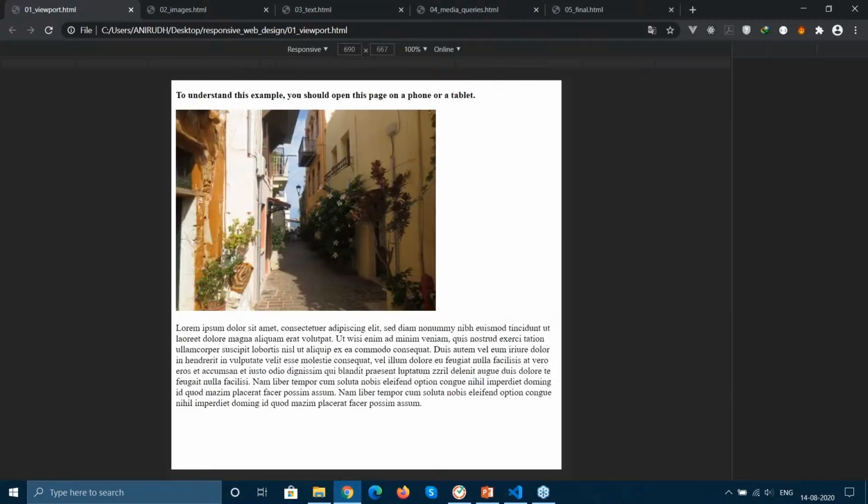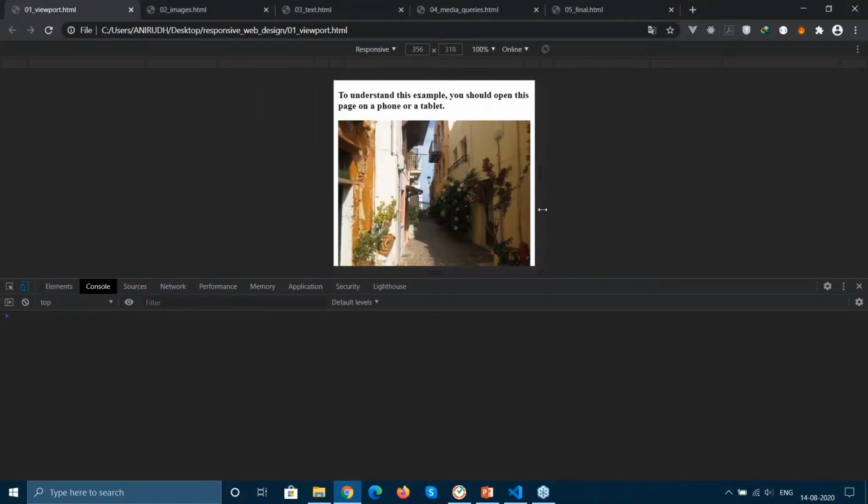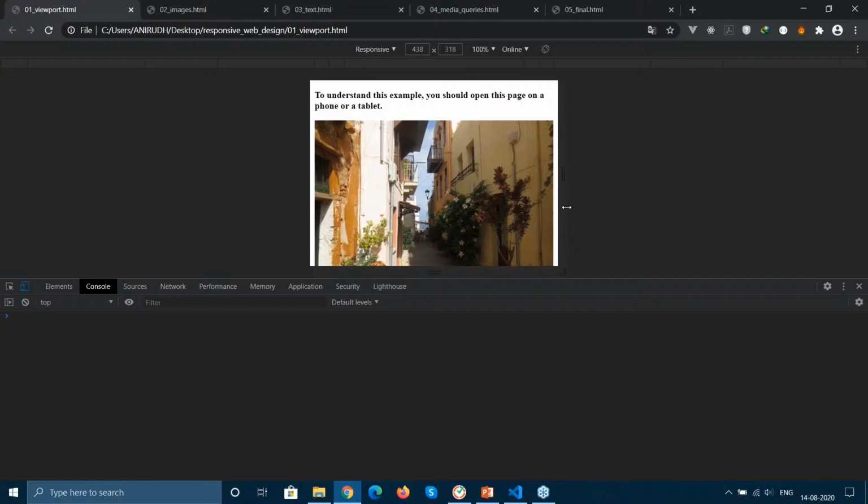What I've done is I've opened up my Chrome web browser, and inside my Chrome web browser, I've opened up the developer tools. Inside it, I can just shift it here, and now if you take a look at it, right now this is what it looks like. So it did shrink down the text instead of not responding to it, right? So that's what we want.